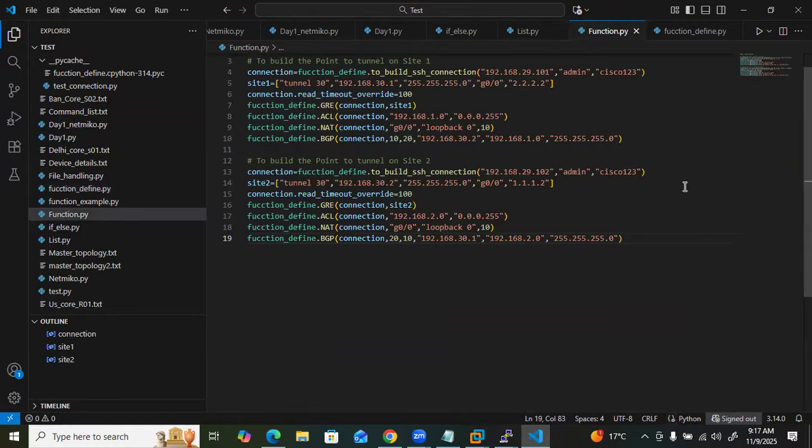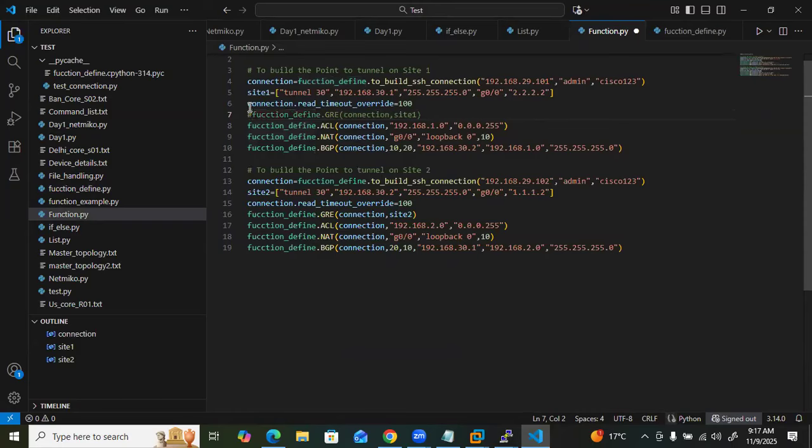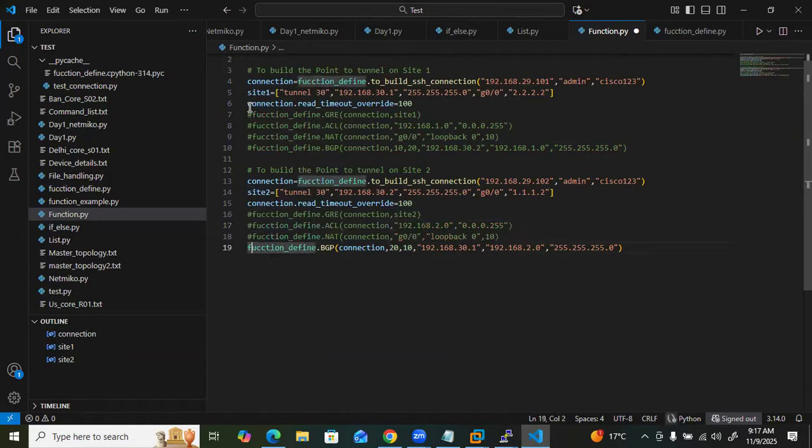So I'm going to comment it out so that GRE execution should not be called again and again, because we have already tested it, right?